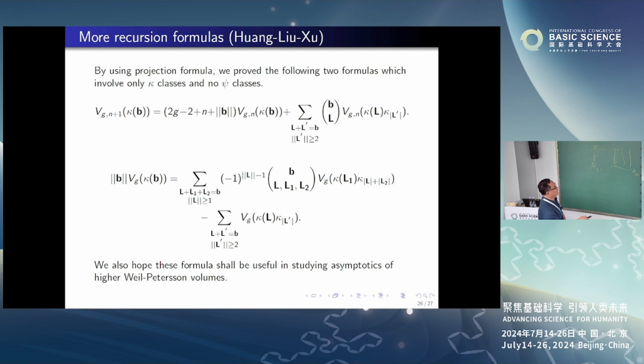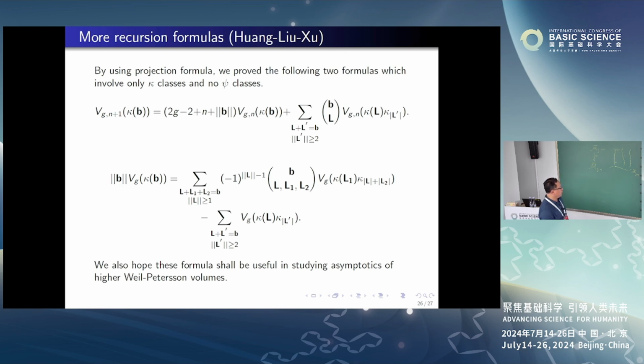So you have fewer marked points. Okay, so that's for the kappa integral volume. And similarly, you multiply by the norm b and V_g kappa b. And this is given by the same g, but you have fewer kappa classes. This is reduced to make it smaller. So similarly, you get this kind of recursive formula, which is some kind of new.